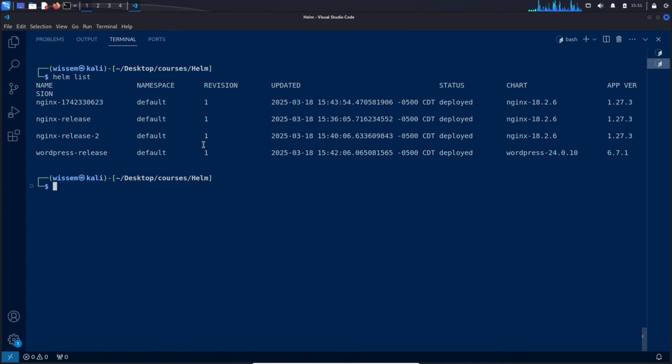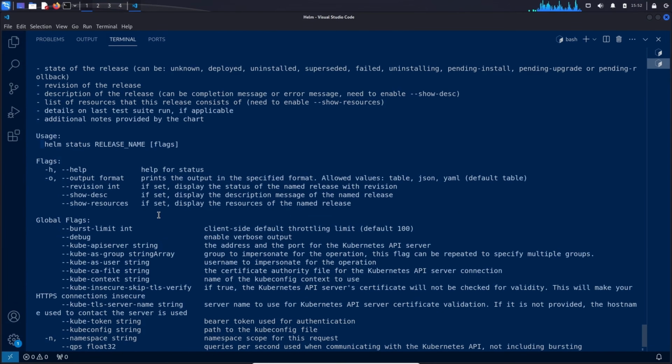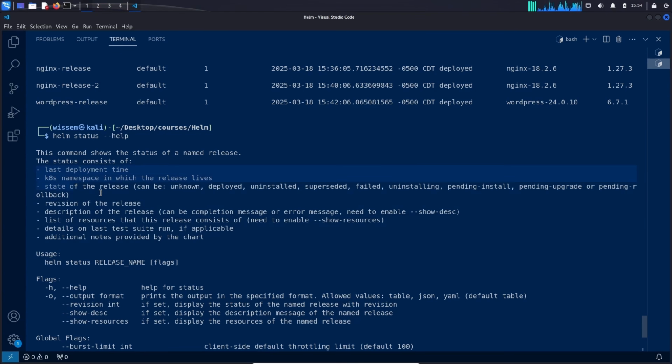We can also check the state of a release using the helm status command followed by the name of the release. If we execute this command with the help option, here we find the information that will be shown when executing the helm status command followed by the name of the release. It will show us the last deployment time, the namespace in which this release lives, the state of the release, the revision of the release, the description, and the resources.